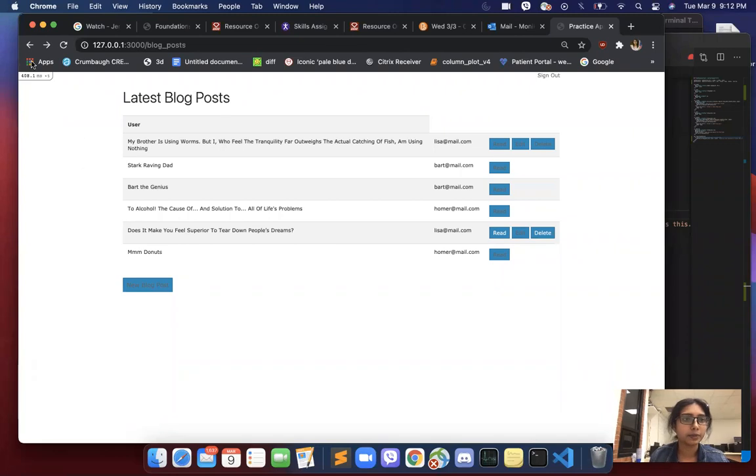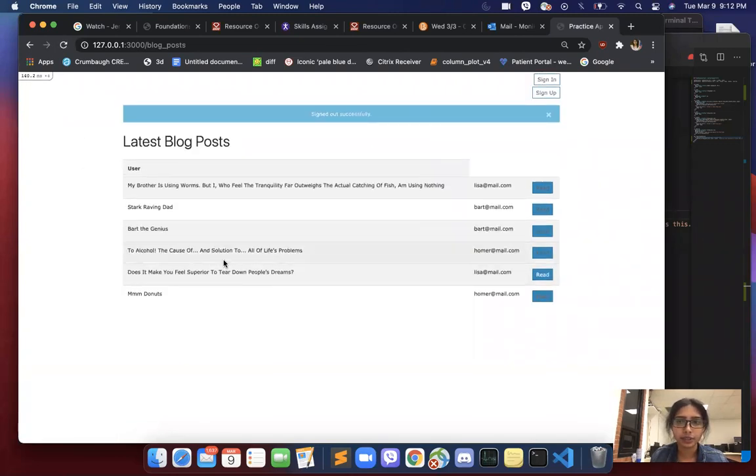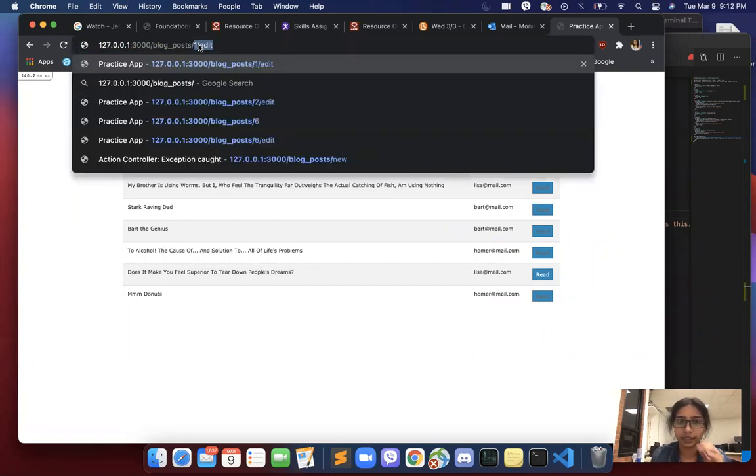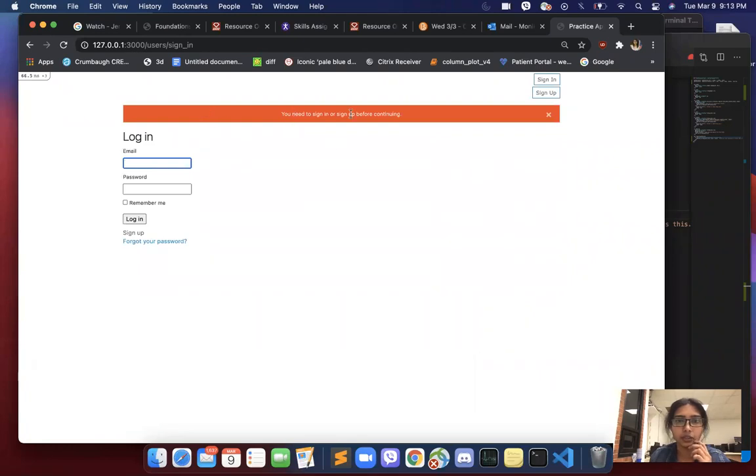I can only see this read button and the index page, and nothing else. If I want to access the edit part, it shows you need to sign in, right?